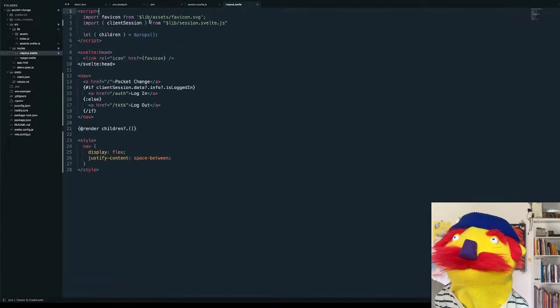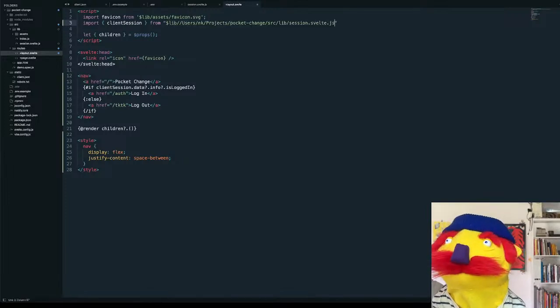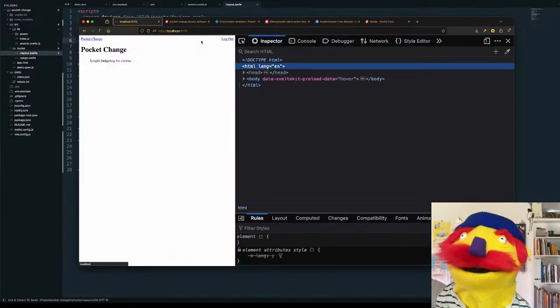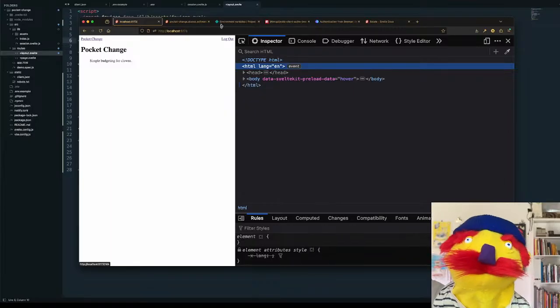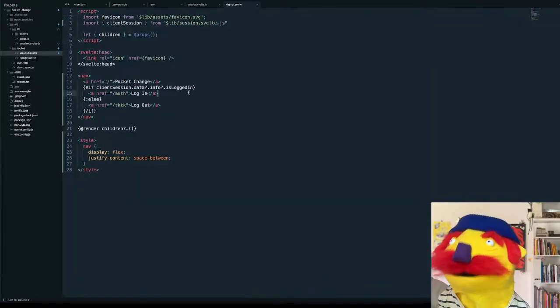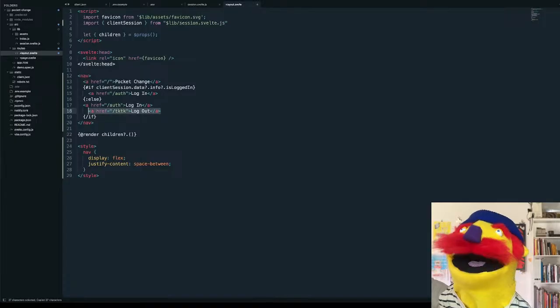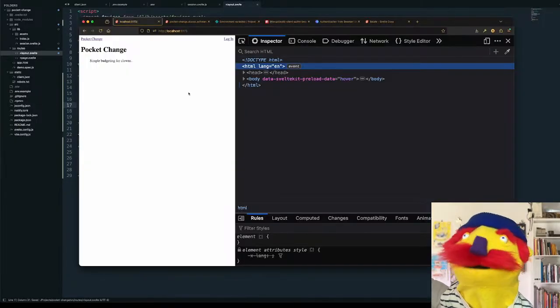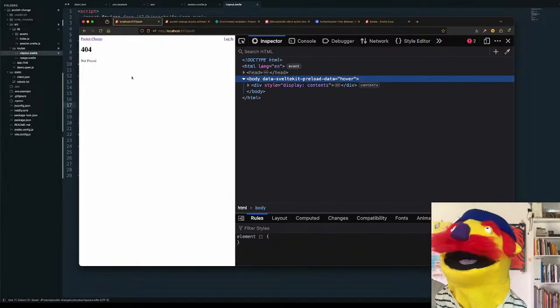Copy that. Okay. Copy that. Oh, that's not right. That looks okay. This is what the problem is when your head is full of foam. Oh, okay, it works. There it goes. Okay, so it looks backwards though. So we put the log in button when we are not logged in and the log out button when we are logged in. Okay, we did it.